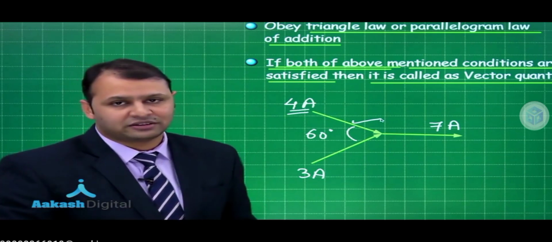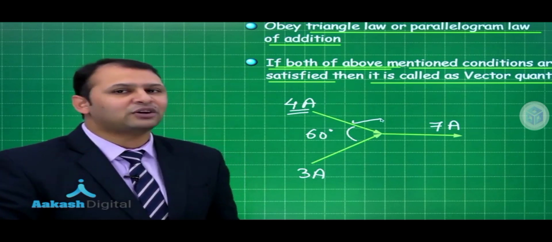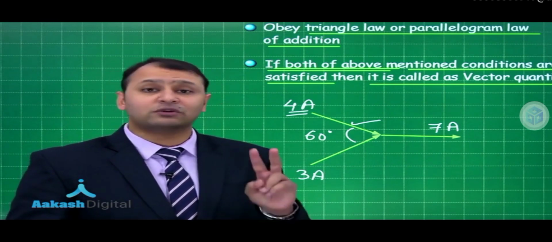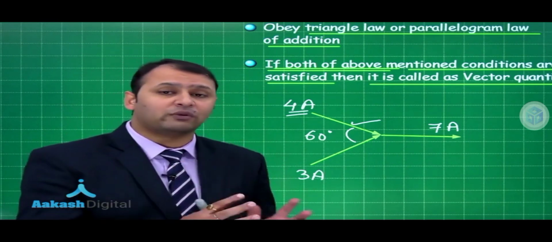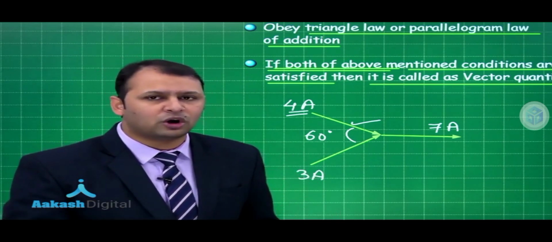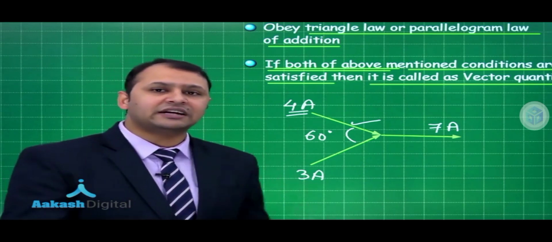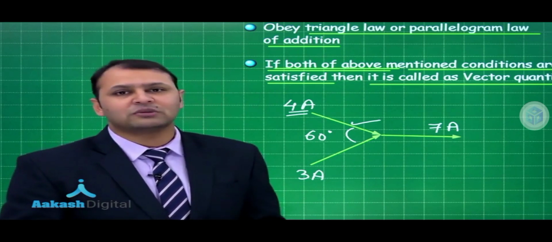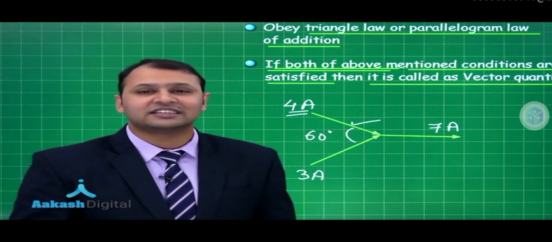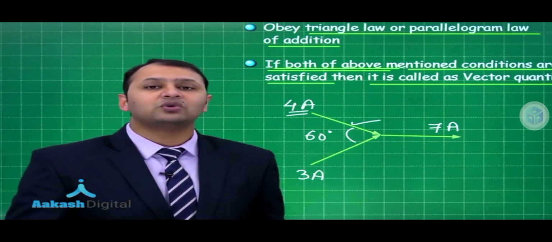Similarly, pressure, surface tension, all these things are scalar quantities in spite of having the magnitude and direction. I am reiterating the same, that they should have two things. First is the magnitude along with the direction, and second being they should follow triangle law or parallelogram law of vector addition. Quantities other than that, you will call them a scalar quantity. Just like current, pressure and surface tension are also some of the physical quantities which, in spite of having the magnitude and direction, are known as scalars. So I hope you have understood this. Now in our next video, we will understand how to represent these vectors.